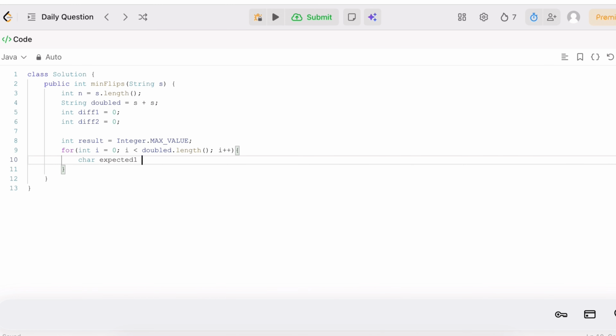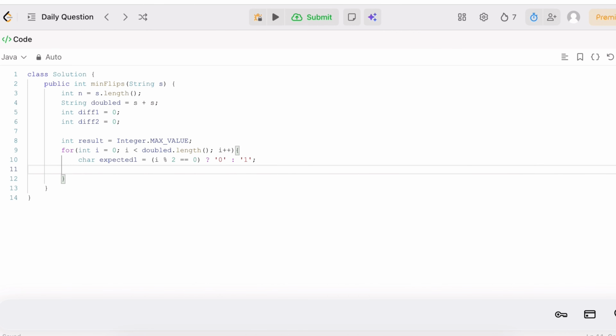We need expected one, and we get it the same way we did yesterday. If i mod 2 is equal to 0, we get 0, otherwise give us 1.